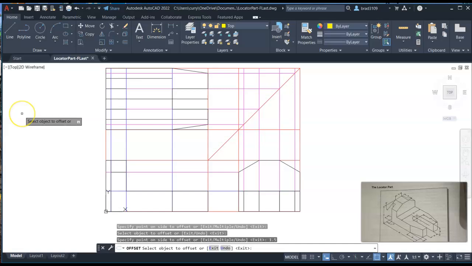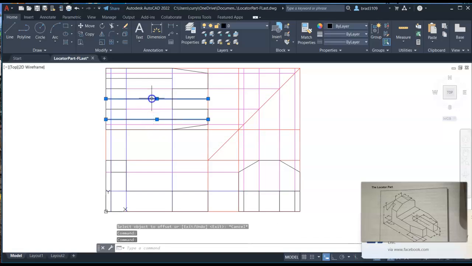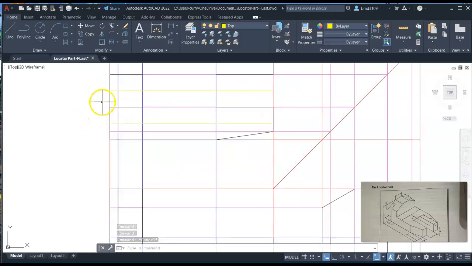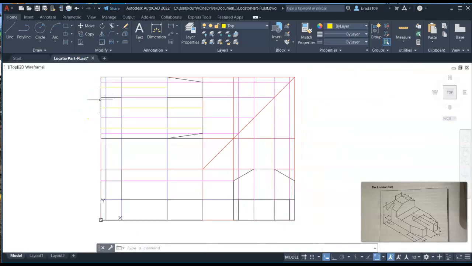Now let me show you, escape out of the offset tool. So I just projected these 3 lines. Those are going to be on our top viewing plane lines as well. Now notice the yellow doesn't come out that well, so we might need to change the yellow color. Not a big deal.